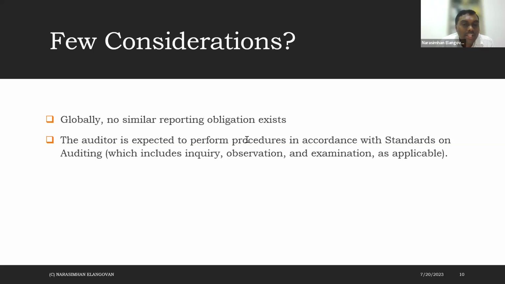Is audit trail required for an Excel spreadsheet where manually generated entries are maintained? Unfortunately, yes, because for the purpose of this clause, anything which you're maintaining digitized, you could treat it as an accounting software, because at the end of the day you're using Excel. Excel is also an accounting software. I mean, it's a spreadsheet. In this context, it will be treated as an accounting software.